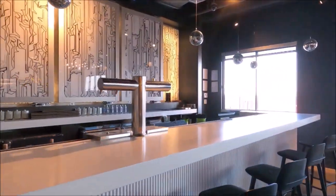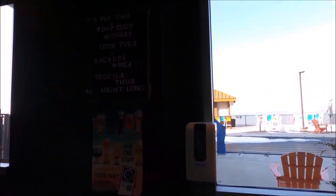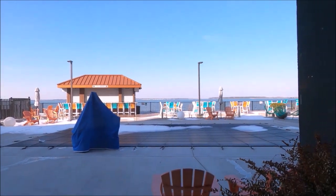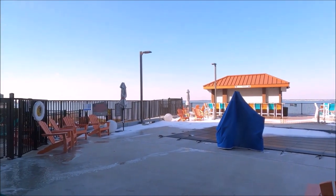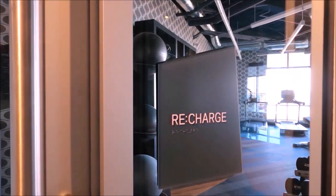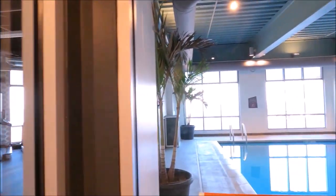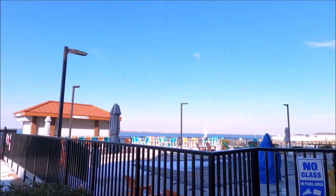Some things that I wanted to point out, they do have a small private beach. They have an indoor pool and an outdoor pool. They say that they show movies. I'm not exactly sure where, because we're filming in the winter time, so a lot of stuff is pretty much closed and shut down. They said that they have a game room that we did see in there. You'll see it in a second.